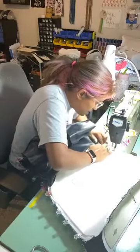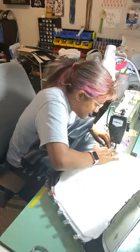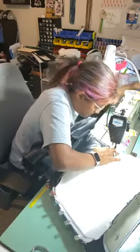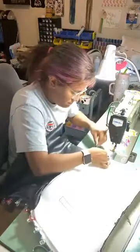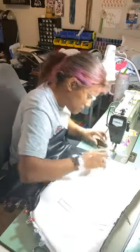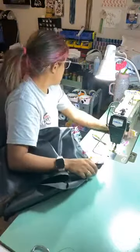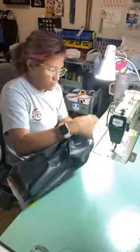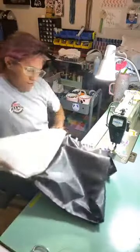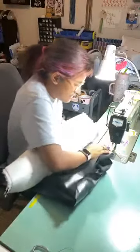Okay, so I'm gonna make sure that everything is straightened out. There's no puckering, that my lining or my main panel isn't being caught. Then I'm going to sew up into that existing stitching, back stitch, and done. Okay, and now you have one side of your Linette bag done. Now we're gonna do the other side, starting from the bottom, 1/2 inch seam allowance. Making sure you have that bag rolled up so you can control it, because this is a big bag.